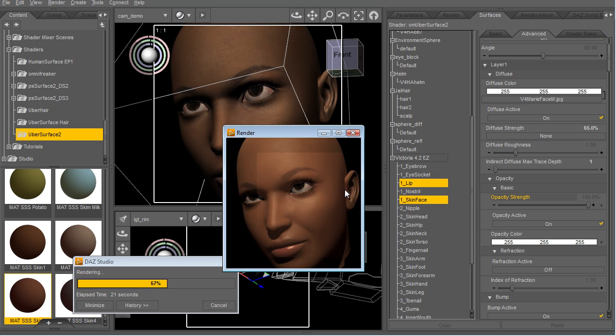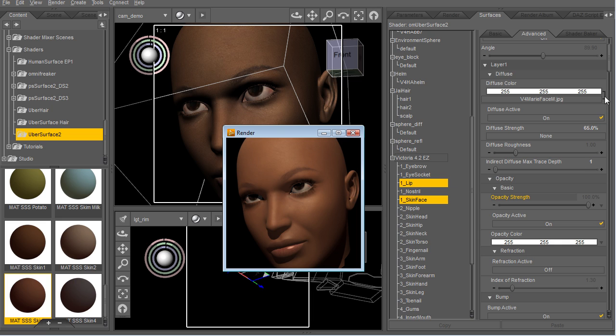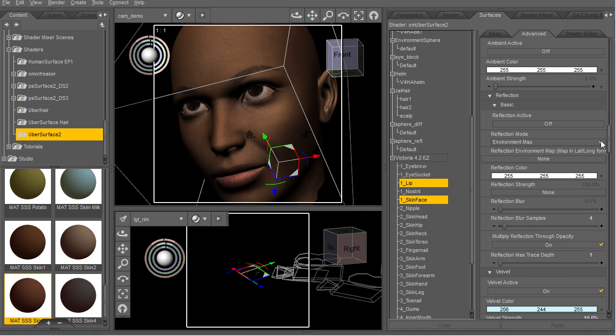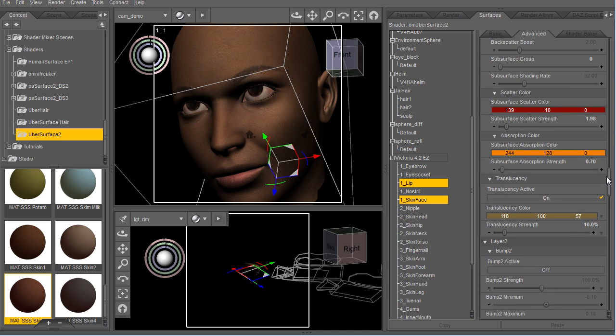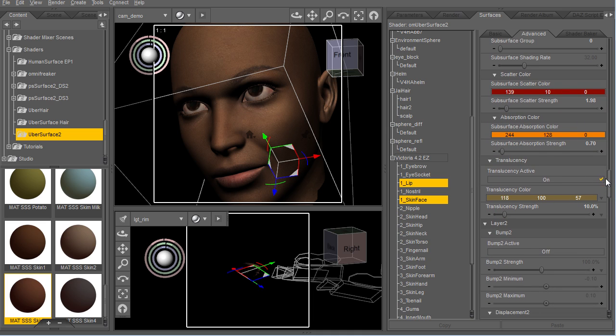And the subsurface also works really well for backlighting. And another control that's new is this Backscatter Boost, especially for backlighting. If you're wanting to get color bleed through ears and that kind of thing, you can really boost this up or dumb it down depending on what you want to do. And that's another new thing.